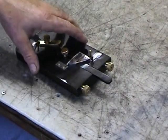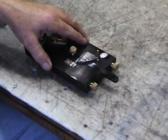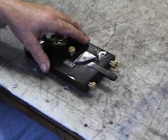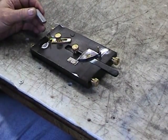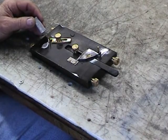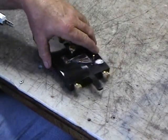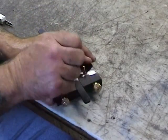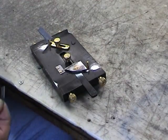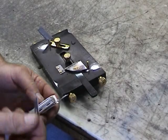Now this tool here I use to resize all my strands to the size that I want them to be, and to bevel, to put that 45-degree bevel on them as well. Okay. Now it's very simple apparatus. The blade in here is a Schick injector blade. It's a very sharp razor blade.